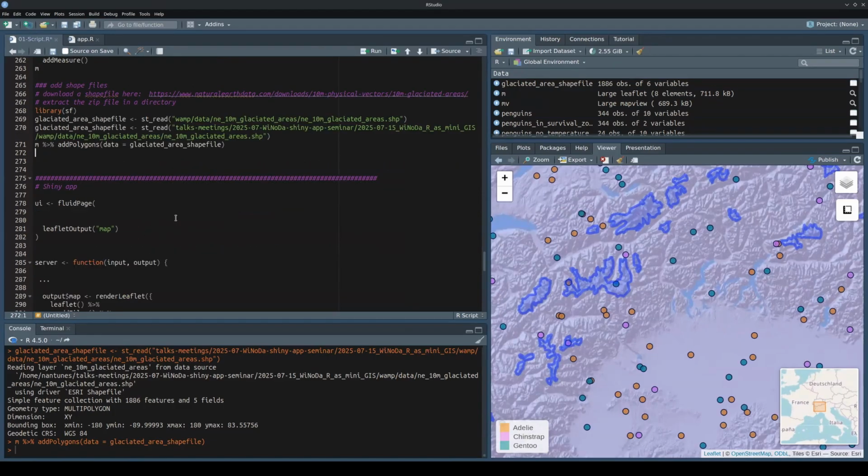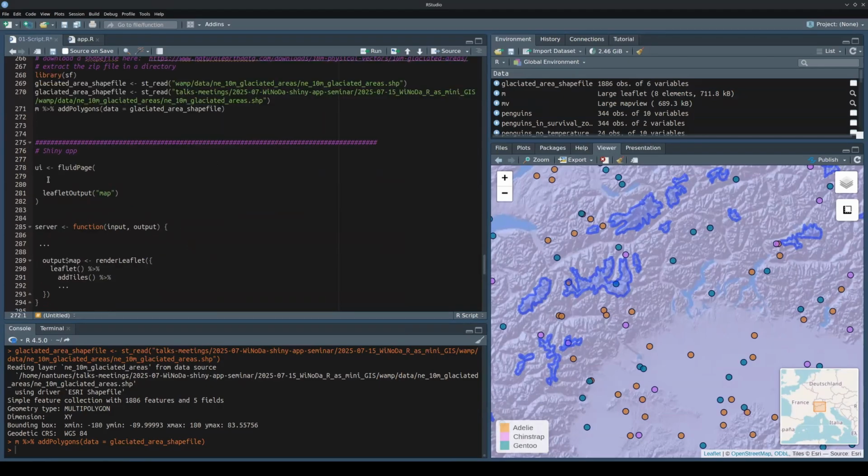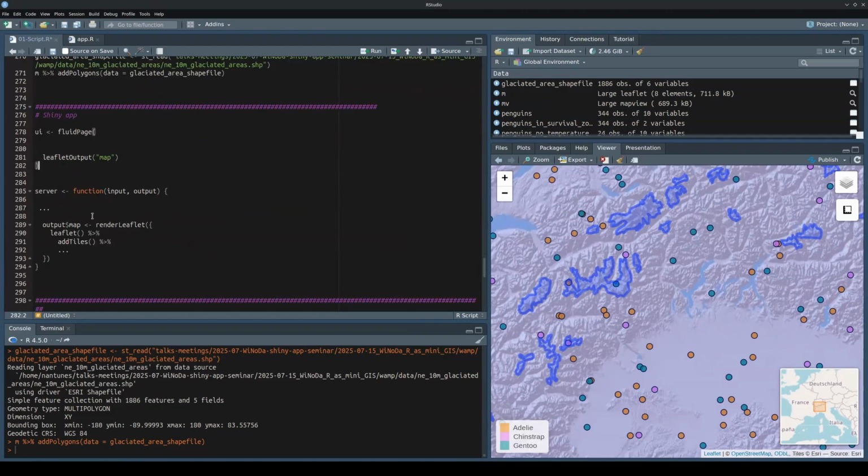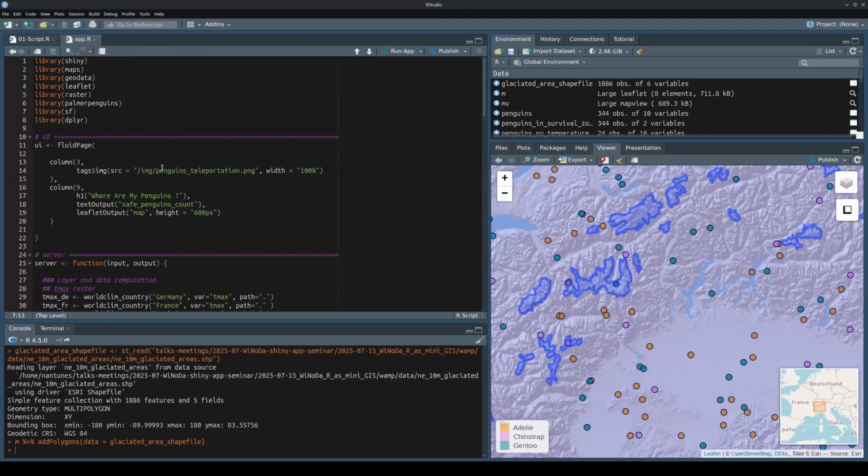Okay. So now, if you want to build a Shiny app, you just have to add this leaflet output in the UI side, and in the server side, the render leaflet, and then you can do your Shiny app like that. So what I did, and what you probably saved and maybe use, is an app.